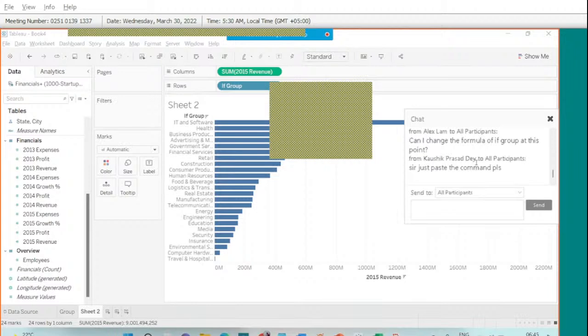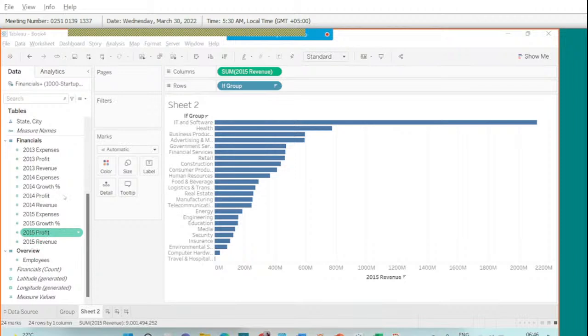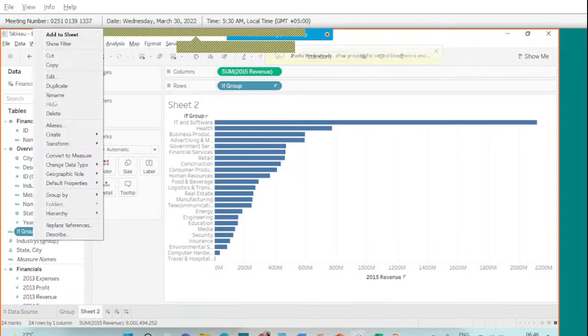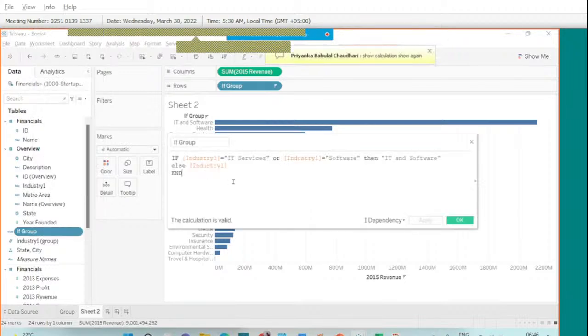Now you can do it. So any field that you have created, you can do it. If you go over here in that if group field, you just have to right click on that and edit it. If you change the condition, accordingly the data will change.